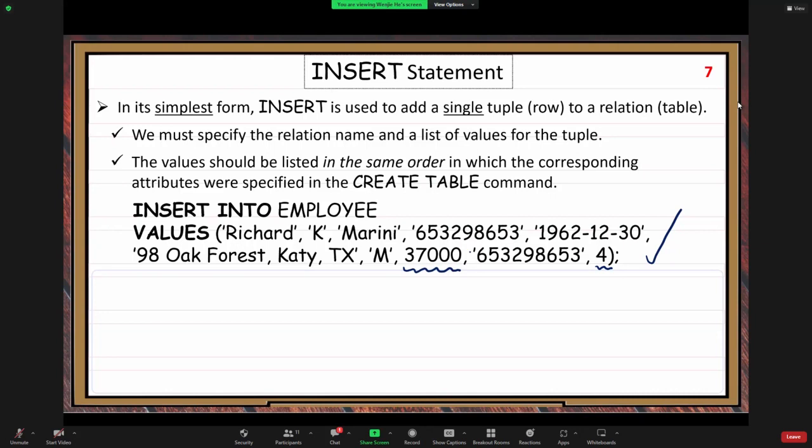But I also said before, even for numerical values, if we put quotes around them, it's legal. You can insert into the table successfully. We do not say illegal.